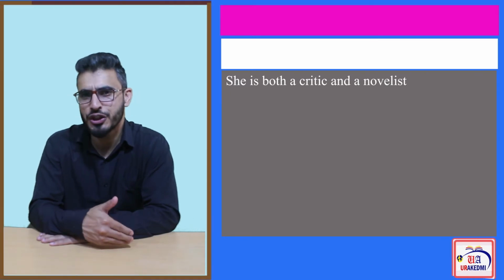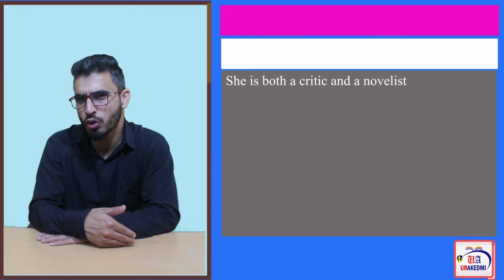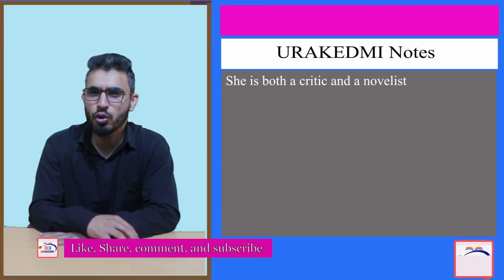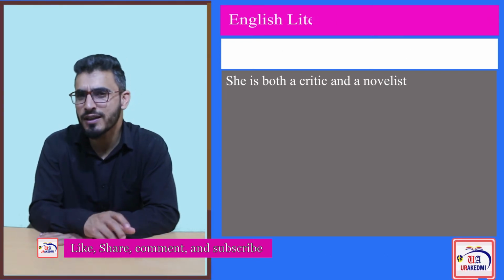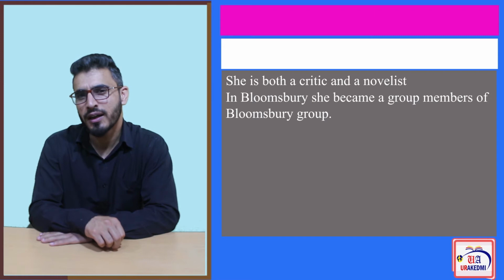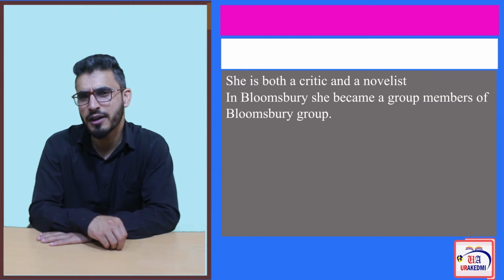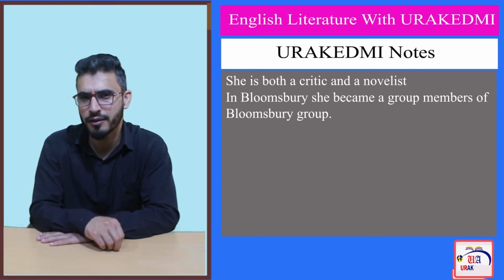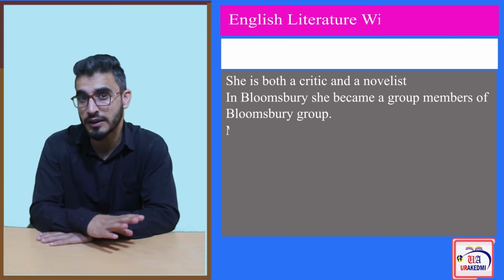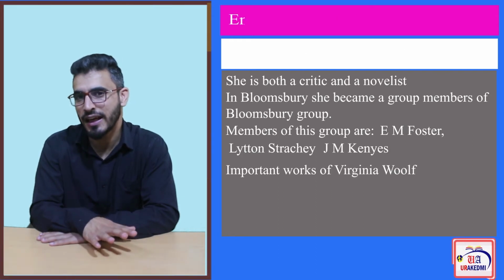Virginia Woolf married a Jew, and after marrying, she settled in Bloomsbury, and there she would spend most of her life. In Bloomsbury, Virginia Woolf, along with some other important critical members, formed a group known as the Bloomsbury Literary Group or Bloomsbury Group. This group is an important aspect of Virginia Woolf's career, because in this group there were important writers from this age. For example, there was E. M. Forster, there was Lytton Strachey, and there was J. M. Keynes.